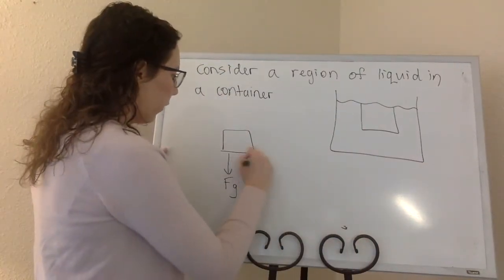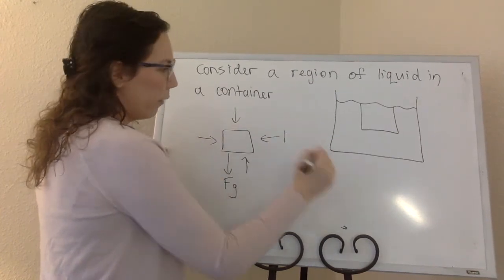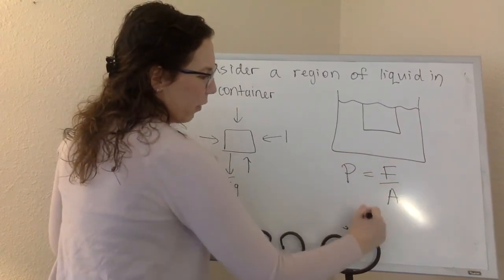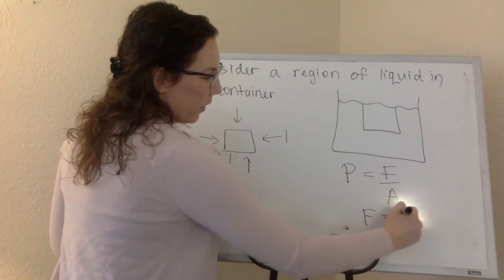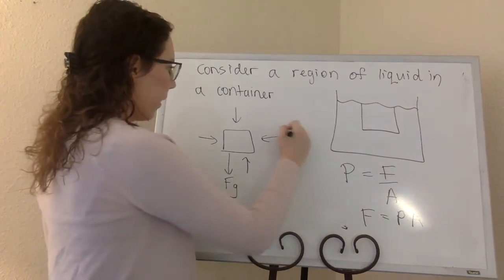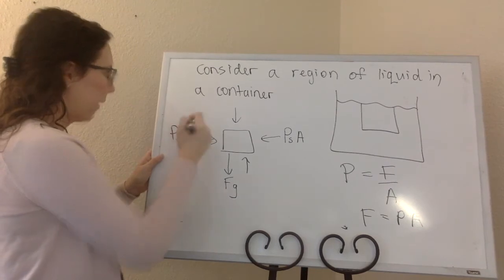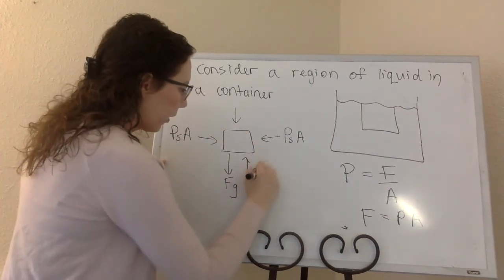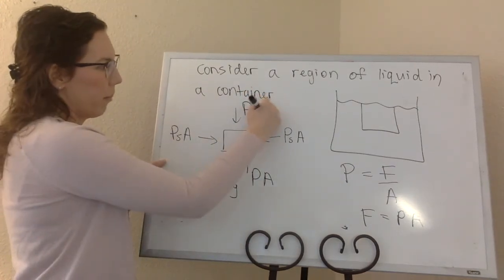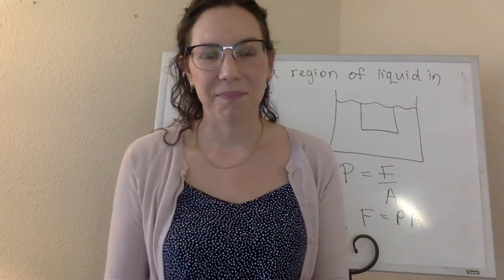So we would have pressure from the bottom, the sides, and the top. When we write a force from pressure, we can write it using the definition of pressure. So if pressure is force per unit area, force is pressure times area. On this side it would be the pressure from the sides times the area. On this side as well, the pressure of the sides times the area. Here we have the pressure at the bottom times the area. And I'll use P naught here to represent the pressure at the top. So P naught is the pressure at the top of the fluid region.